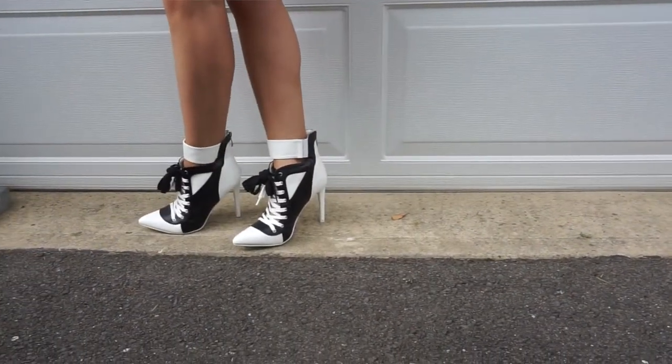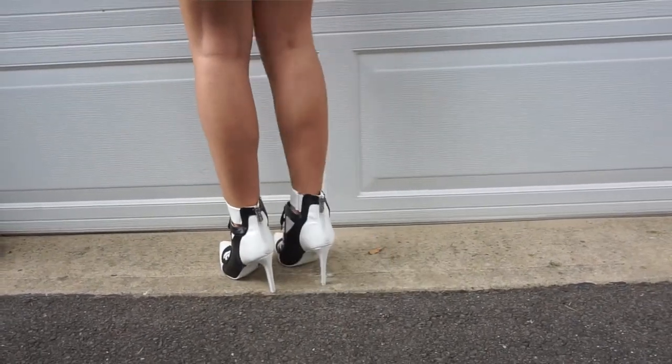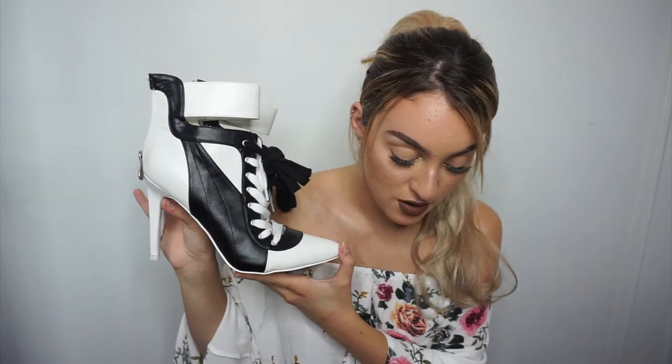So let's jump right into it so I can show you guys what shoes I received. These are the first pair — they're super vintage looking. They're black and white and I just love them. The pointed toe — I'm literally completely obsessed with these. I think these would look sick with like Adidas joggers or anything like that. They're honestly just beautiful, beautiful shoes. These are by the brand Cape Robin. These are super super nice and they were $14.88, which is crazy.